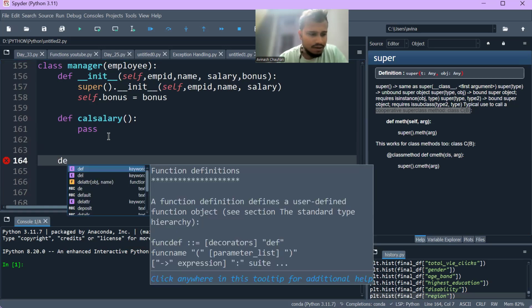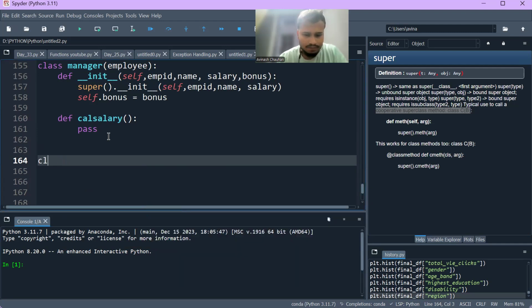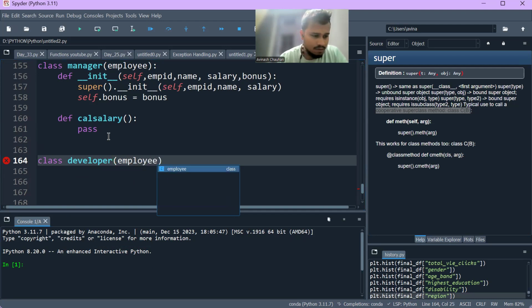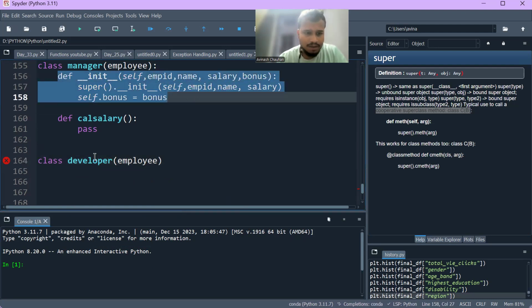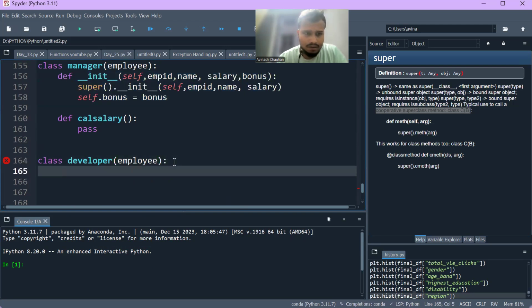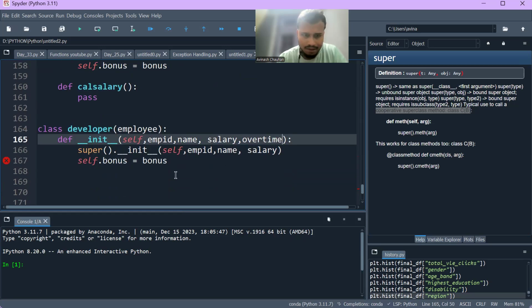Similarly, I will create one developer class. Basically this developer class is again inside that parent class, and I will pass here employee. I will copy this same thing and paste it here, and instead of bonus I will write here overtime, because the developers get paid for the overtime, how many overtime he has done.